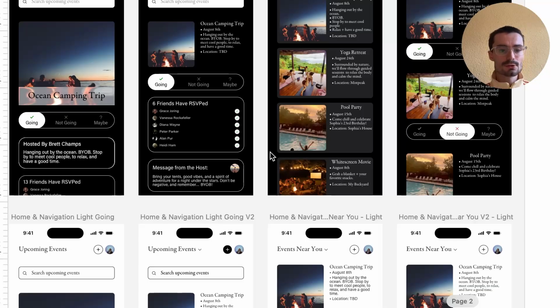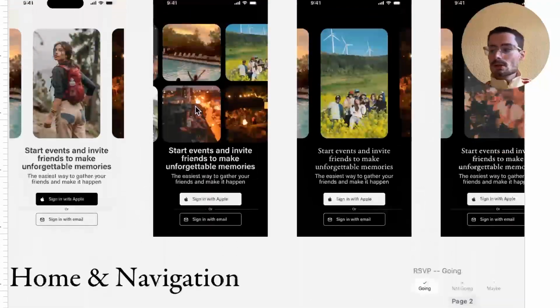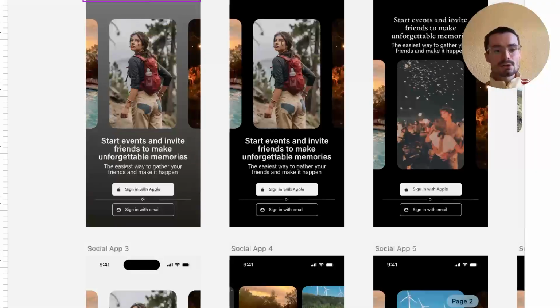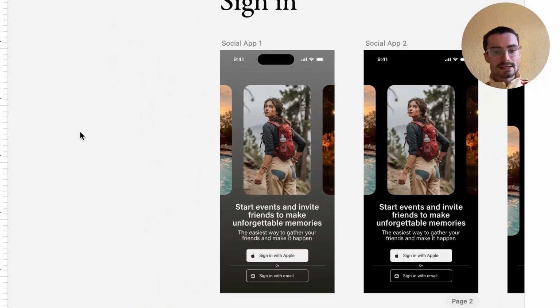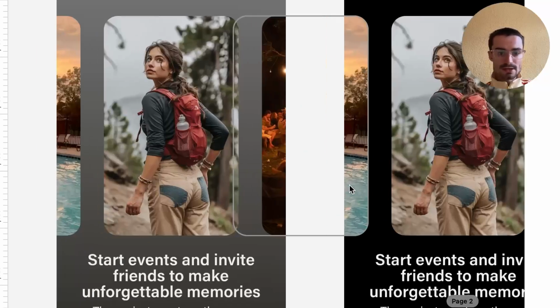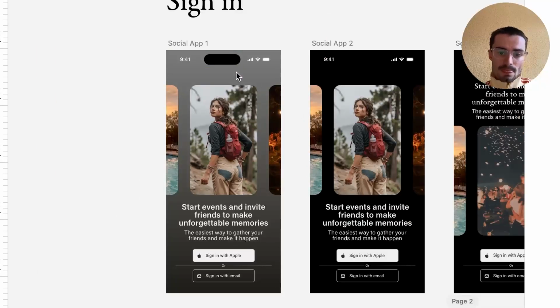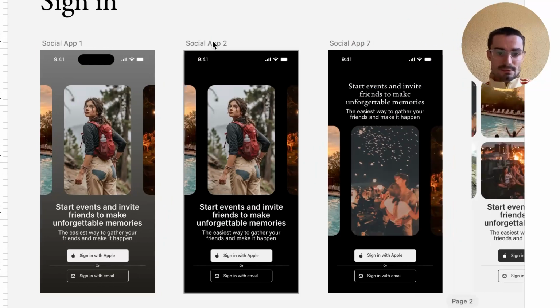So I want to go through that as if you are an imaginary client of mine, and in front of me is your mock-up of an app that is for friends to make spontaneous events, okay? Let's just call it Evently. So immediately right off the bat, I'm going to start with this sign in right here with this gradient. But then I realized, I actually don't really like this gradient. Let's make it a pure black.